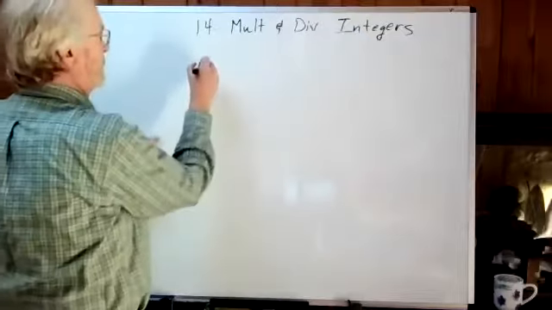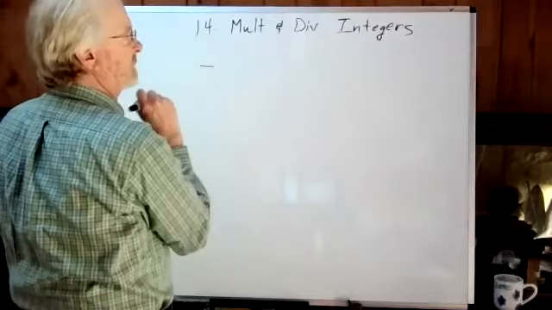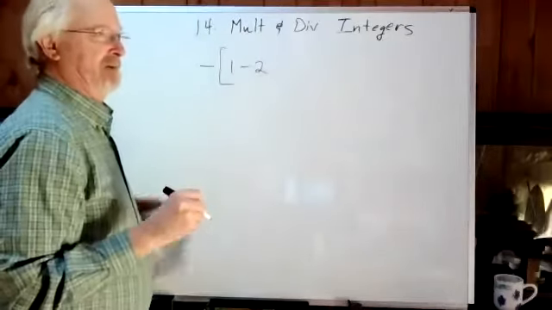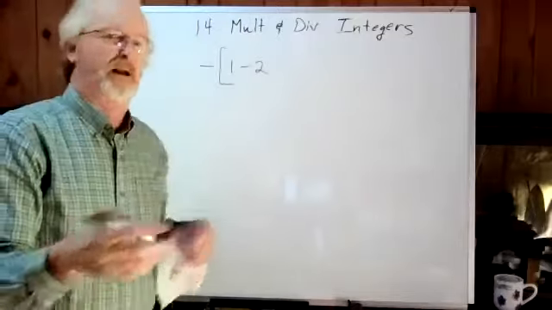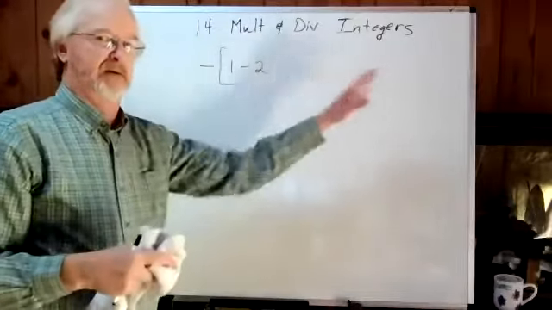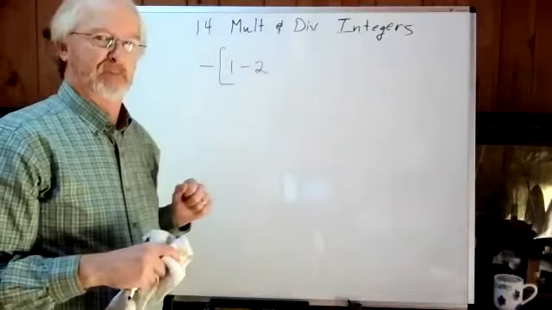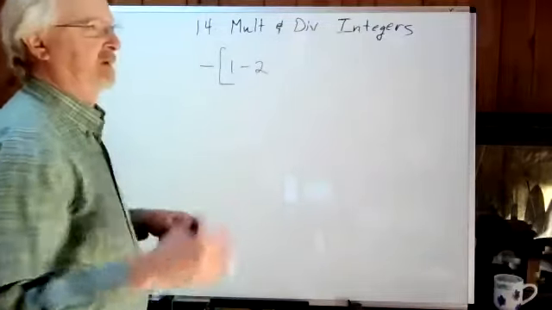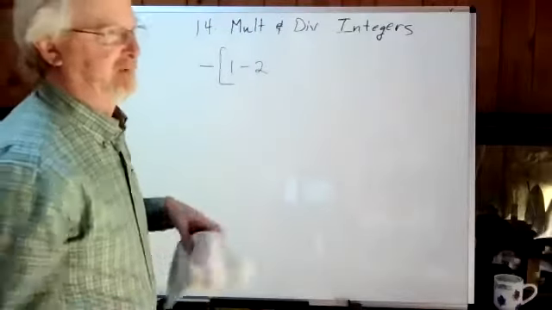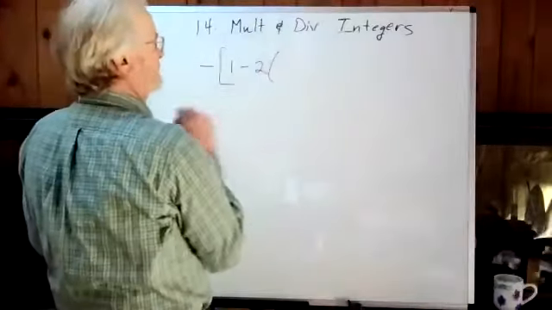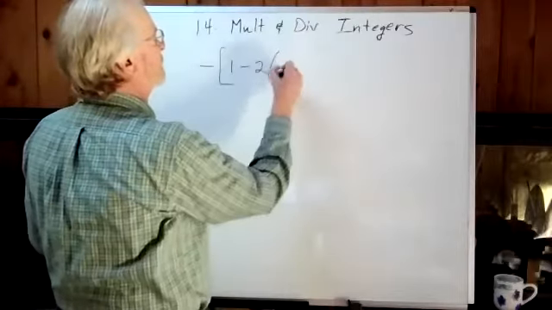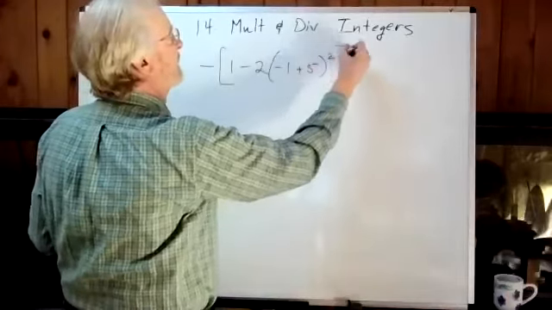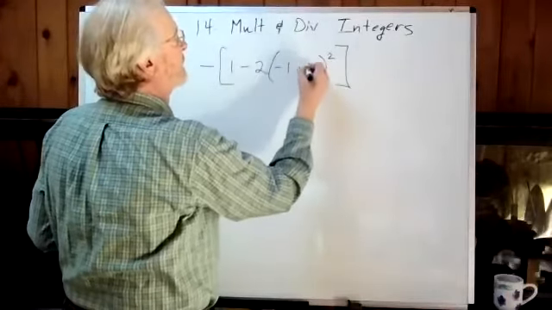Negative, a bracket 1 minus 2. Yeah, okay. Remember this one? This was the same one. I actually worked off of that and just changed the numbers in the one that we put up there. So do you want me to change it or do you want to do the same one? We could do it again. All right. One minus. And what was in here? Negative 1 plus 5. Yeah, that was the squared again, right? Yep, you're good.